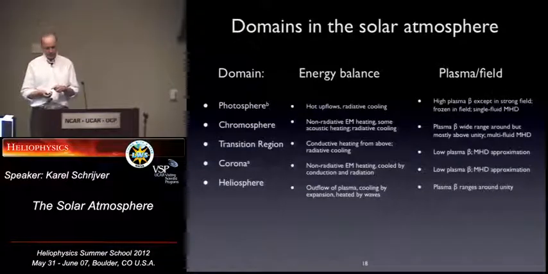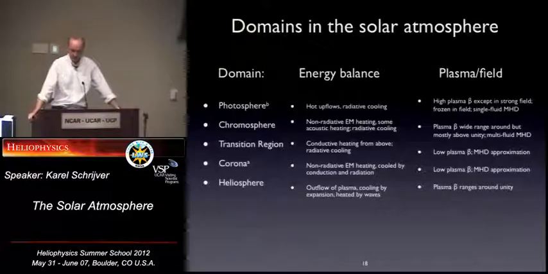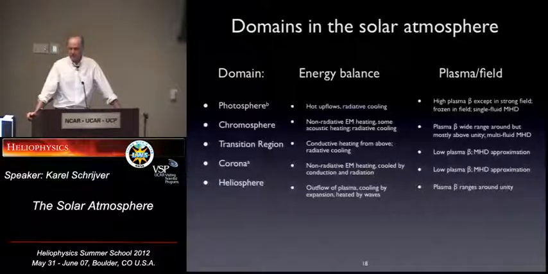And when you talk about the field, of course, you're talking about a big range in parameters. In the photosphere, it's essentially dominated by advection of the plasma. The plasma is just convecting and ignores the magnetic field, except when the field is so strong that it forms things like large sunspots, where it can actually obstruct the convective motions. The corona is almost entirely dominated by the magnetic field. The plasma is tied to it. It moves with whatever the coronal magnetic field wants to do.